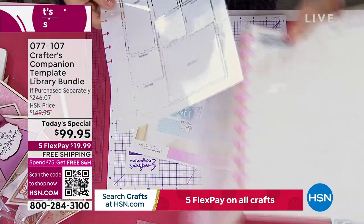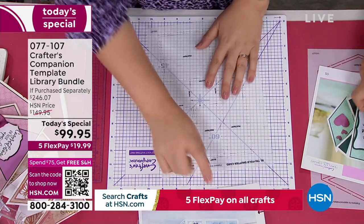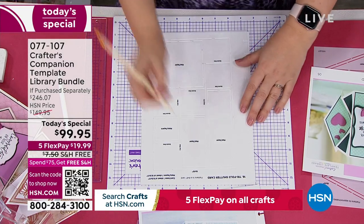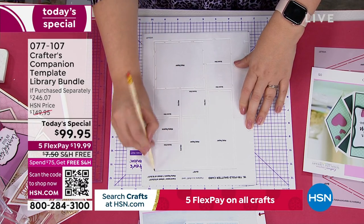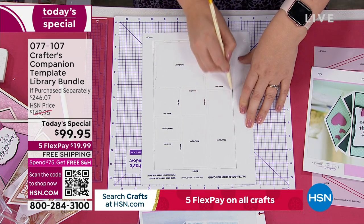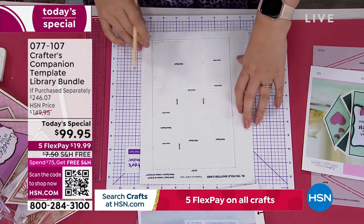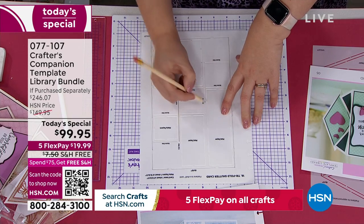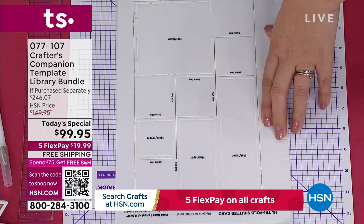Lift that out — these are plastic so they're never going to damage. I'm following the instructions: I get a little bit of cardstock, pop the template on, use a pencil. It tells me it's 6 inches by 10 inches — that's the base size card to start with. The great thing is they're done from 8½ by 11 cardstock, so if you're buying or have 8½ by 11 at home, these are going to fit on beautifully. You can see the score lines and cut lines indicated.